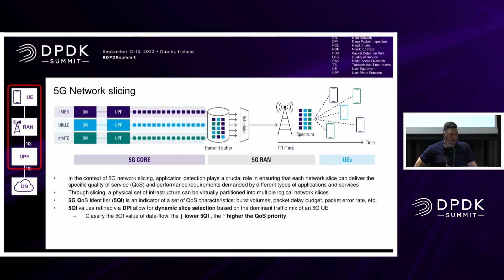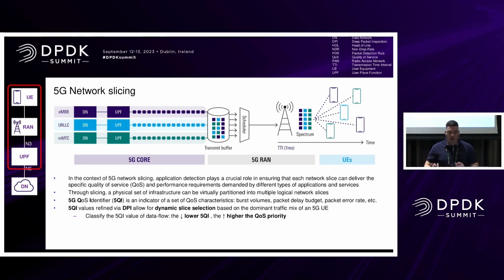These three pieces come together in what 5G calls network slicing. The concept of network slicing was introduced to ensure a certain set of performance parameters within 5G, and it enables physical hardware to be sliced into logical network slices. We'll now discuss the 5QI — the QoS indicator for 5G — which is a set of packet delays, throughput, goodput, and packet error rates that help bundle a certain quality of user experience. Adding deep packet inspection and application awareness in the context of 5QI enables dynamic slice selection.